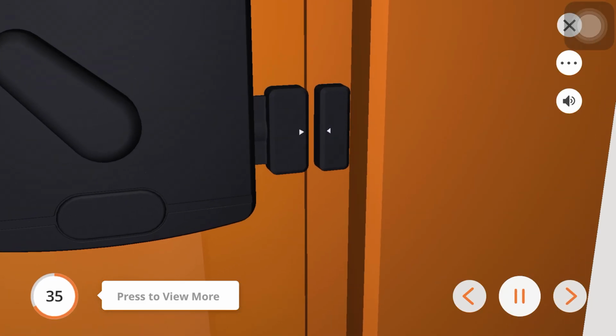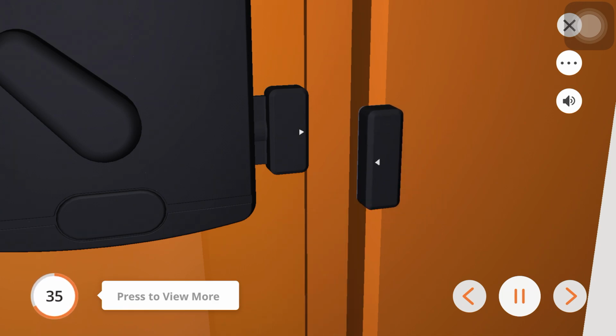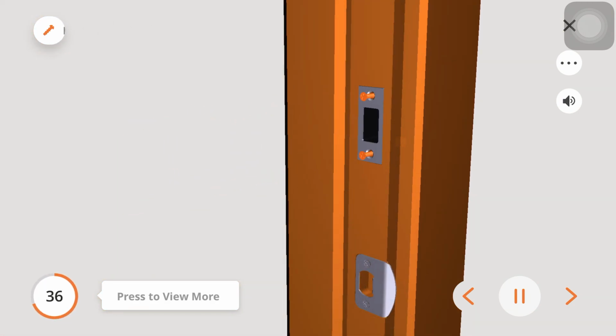Peel off the film on the back of the sensor magnet and install it onto the door frame. Complete the installation by securing the dust box, N, and the strike plate, L, to the door jamb using 2 screws, K.